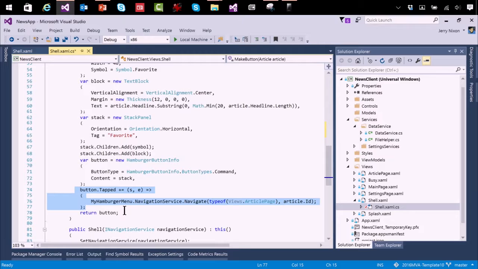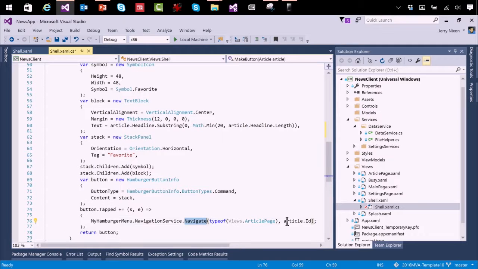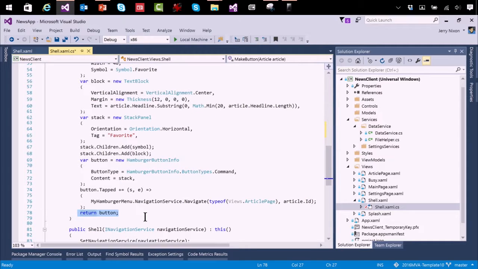So whenever you tap this button, it navigates to, and in this case, because of the way that this magic works in C#, I still have the context to the original article and can navigate to its ID. So pretty powerful and beautiful. Yep. And so it's just navigating, and that way I don't have to set the page type and let it navigate. All right. Now you should show us how it looks when it's running.